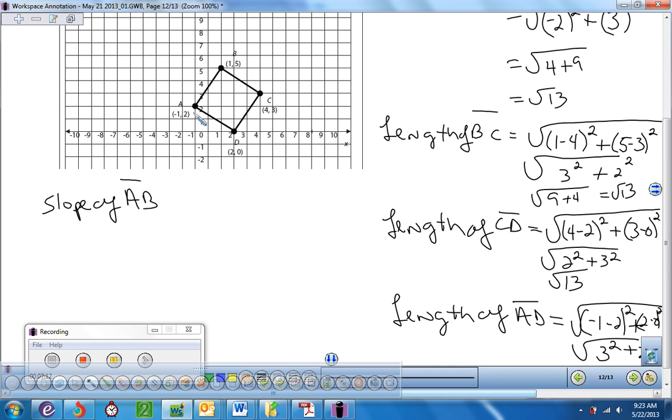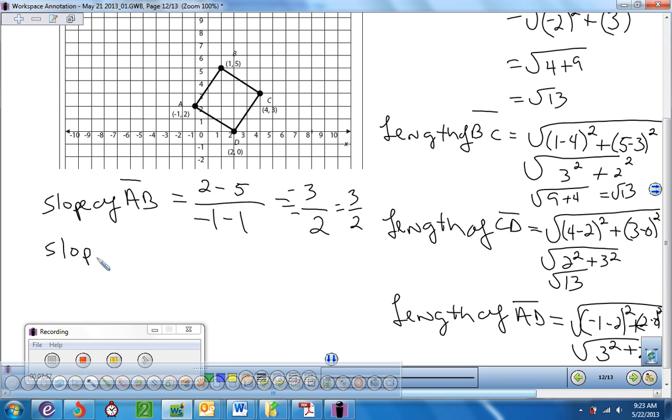So it's going to be change in y, so let's go 2 minus 5 over -1 minus 1. I end up with 2 minus 5, which gives me 3, and -1 minus 1, which gives me 2. It's going to be negative, so it's negative 3/2. Oh, excuse me, this is negative over negative, because that should have been negative as well, so that's going to be positive 3/2 for our slope.